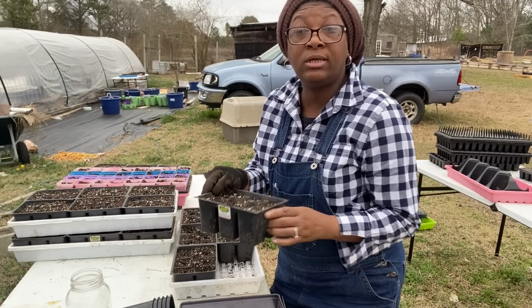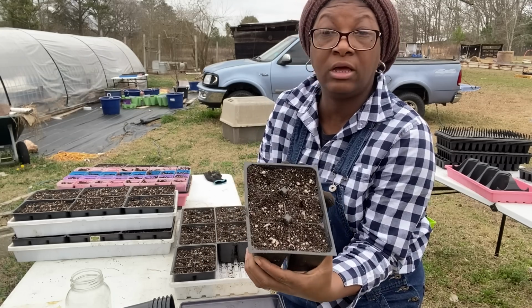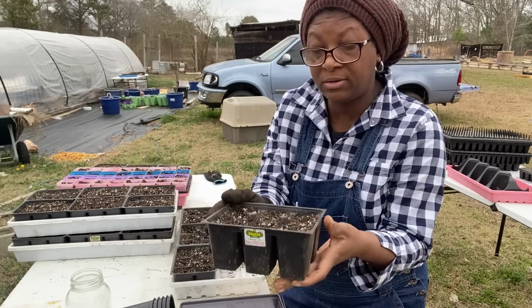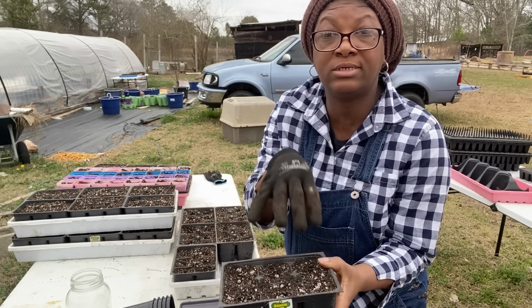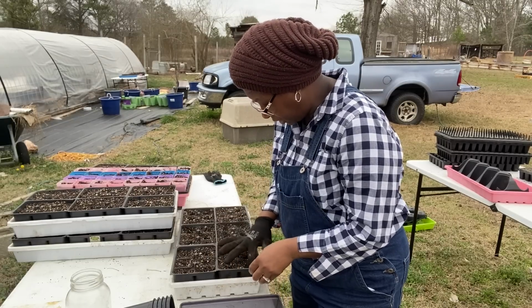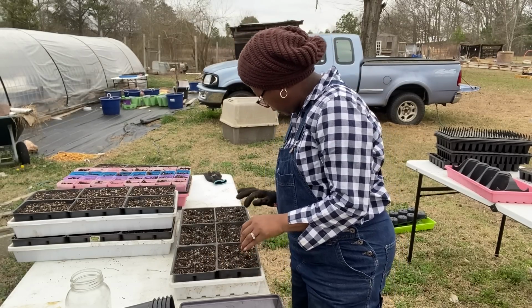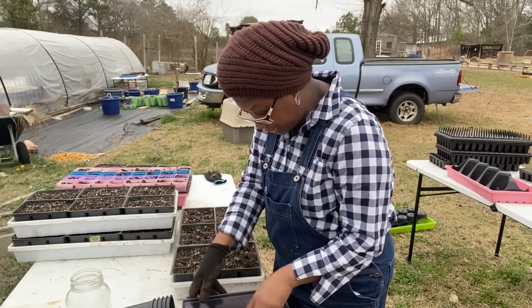And if it goes down below the line or the level that I want it to be at, I just add a little more on the top and tamp it down. And if it's too high, I just scrape it off, but I do not press it down. The moringa seeds do not take kindly to that at all, okay? That's something that I have learned over time with starting the moringa seed.